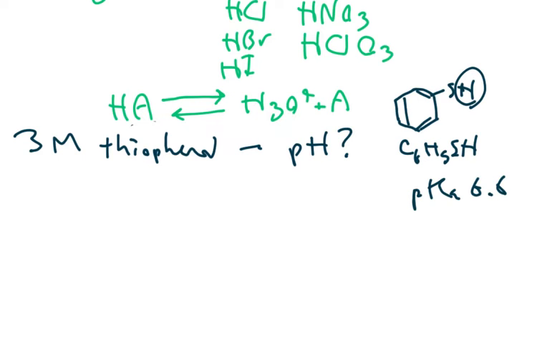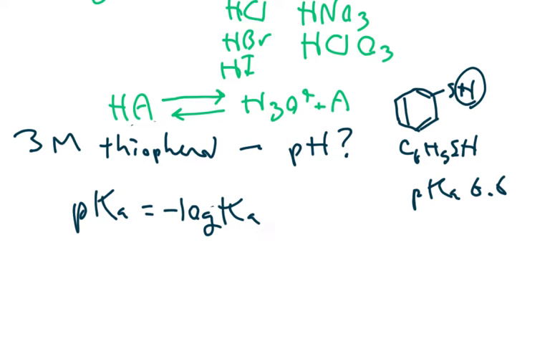So in these acid and base problems, you're going to have an equilibrium constant, and that equilibrium constant is either going to be called Ka or Kb, and the A and the B just mean acid and base, and it depends on if you have an acid or a base. In this case, thiophenol is an acid, and I'm telling you that in the problem, and they would tell you that in the problem. So the Ka is the equilibrium constant. Now, when we said pH, the P meant negative log of H. Here, the pKa equals the negative log of the Ka.